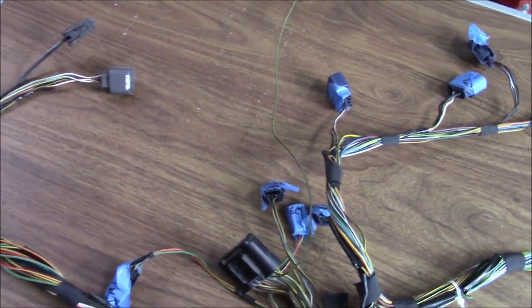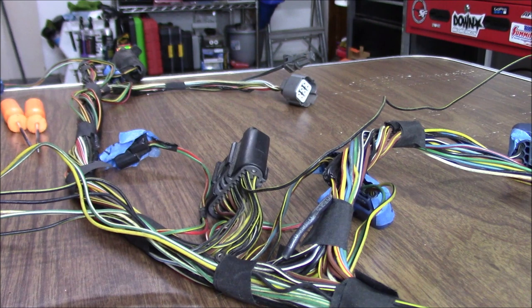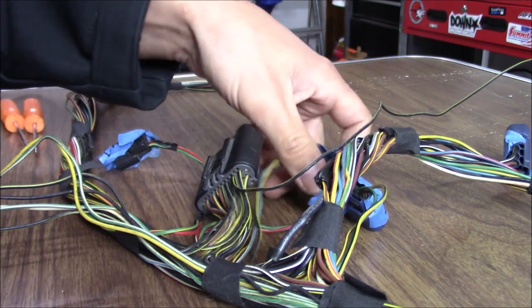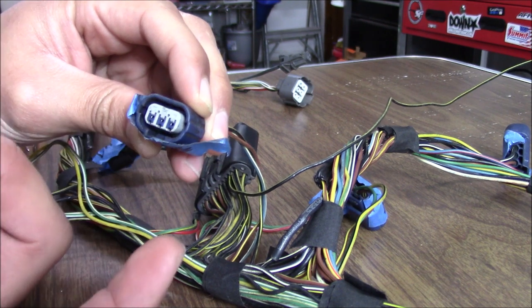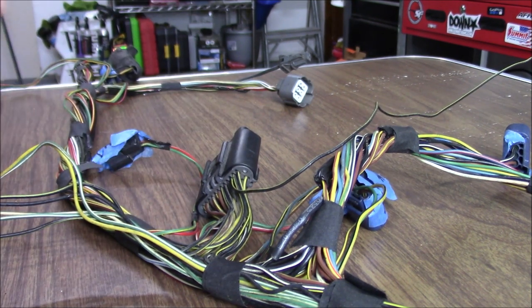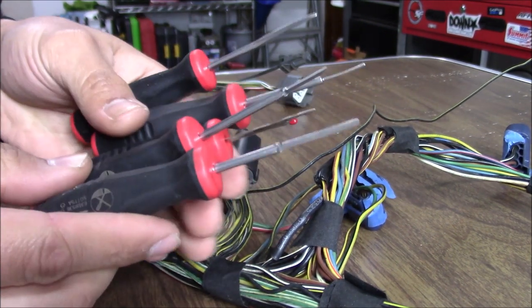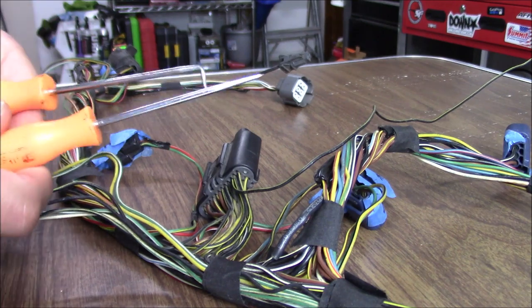Right now I'm just going to get into how d-pinning works because I want to start getting rid of this. In case you guys have never done any kind of d-pin before, here's a quick crash course — you're going to be pulling pins out from their connectors. I'll grab this connector right here. You can see there's this little white cover — it's a lock — you always need to remove these locks first. Tools you're going to need: you can use any pick set; they also make dedicated d-pinning tools, which are different ends because each connector is different.